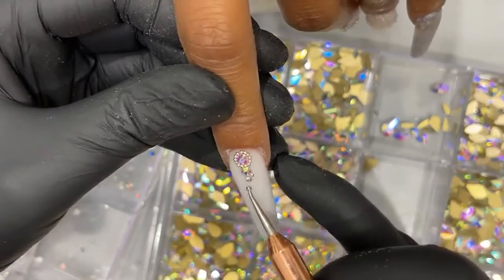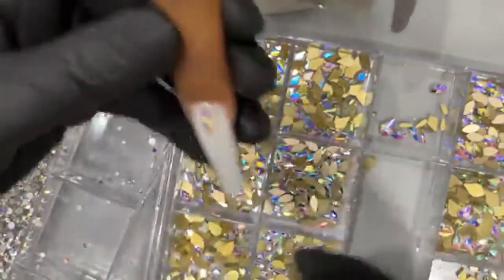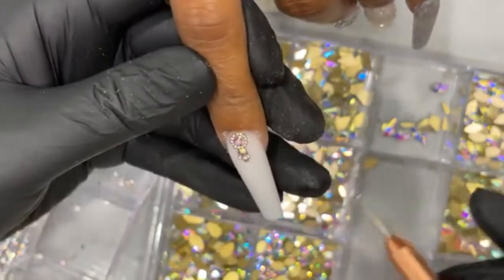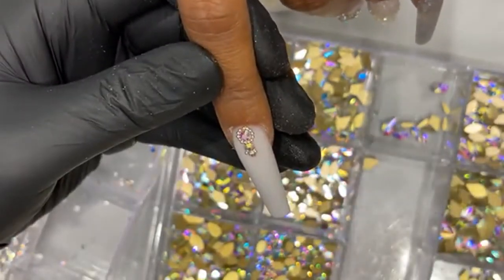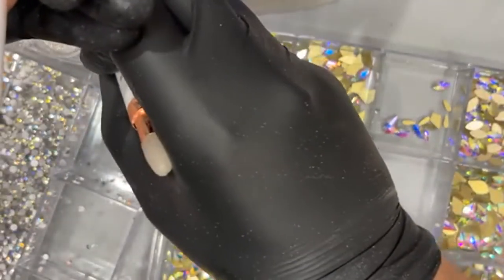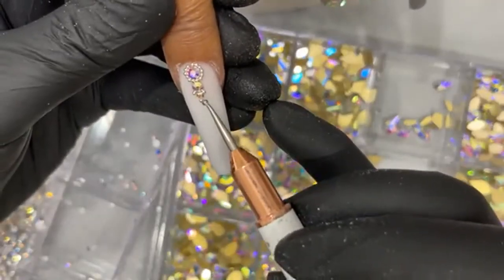And now everybody respects my stonework. So you never know. And there are people out there that are known for stonework that really don't do that well, to be honest with you. I feel like being a perfectionist allows me to do my stonework really well because I'm actually very picky.